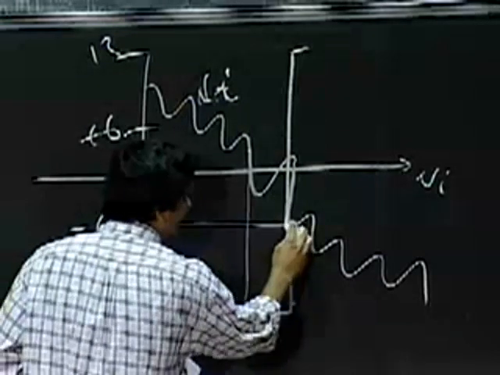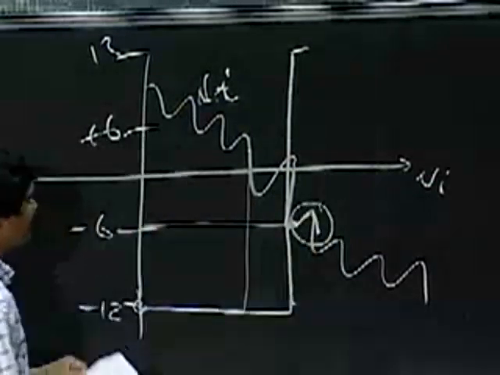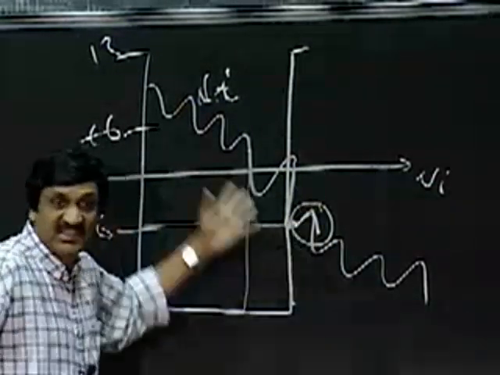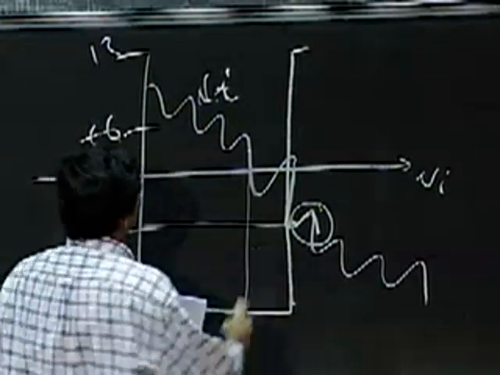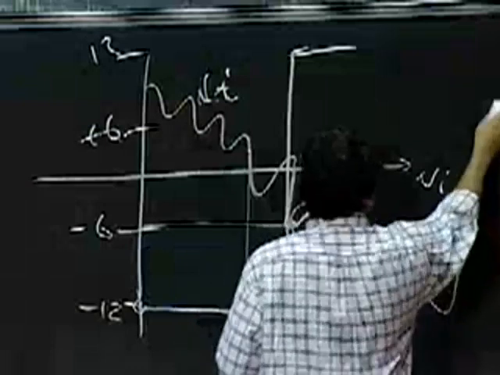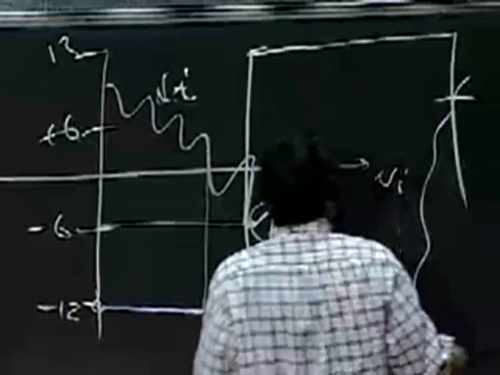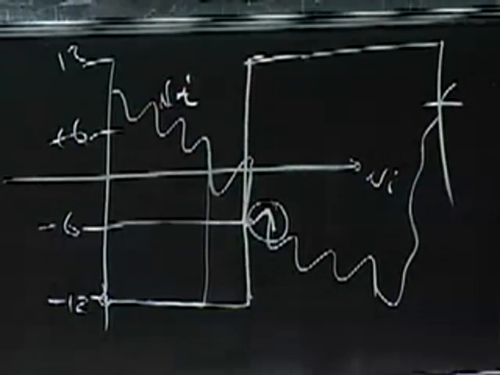And then this one comes up above minus 6 very slightly out there, goes above minus 6, nothing happens because the next change will happen only when the input goes to plus 6. So eventually the input gets to plus 6, then I'm going to change state again. This is actually a really cool property and something that is completely non-obvious.